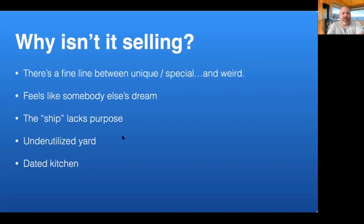So, okay, going back to our final thing on the list, the final thing that's really holding this house back, that bathroom. I already showed a picture. I don't want to look at it again. So you're just going to have to take my word for it. That bathroom, not good. It kind of sticks out as the one thing they forgot to renovate. People like finished projects. I like finished projects. Okay. So now we discovered, why isn't it selling?